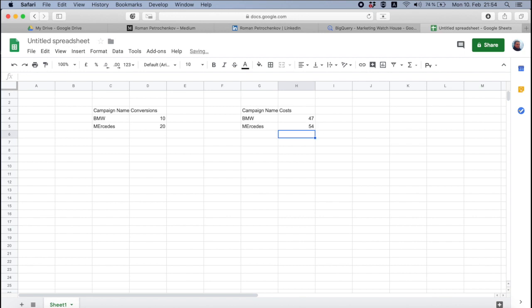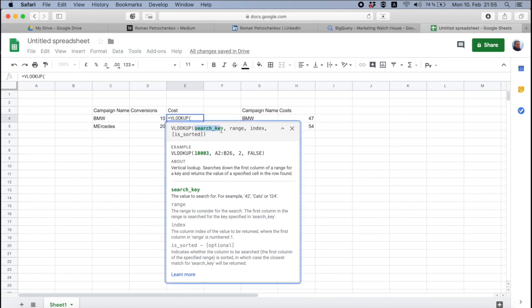So exactly like we have in Google Ads BigQuery, data is stored in different buckets. And to connect this data together in Google Sheets, you need to take one table and use VLOOKUP for bringing this data from another table. Let's have a look. VLOOKUP. So when we VLOOKUP something, where's the help?